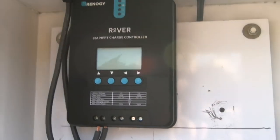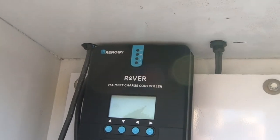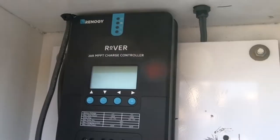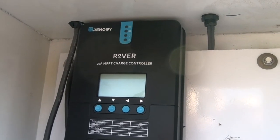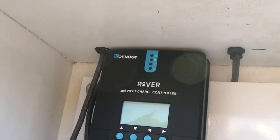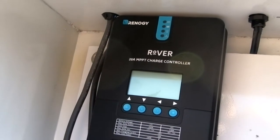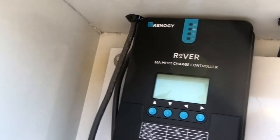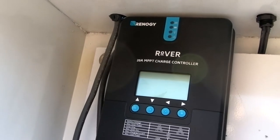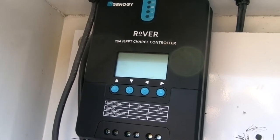That's one thing about solar — it's really not complicated and it doesn't have to be really expensive if you want to do the work yourself. A few basic rules: knowing AC/DC, what alternating and direct current are and how they work, fusing, sizes of wires — some basic things. If you want to apply yourself and learn about it, I encourage you to do it. It's really not that hard to set up and install solar-powered anything.